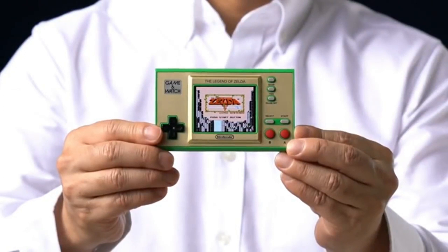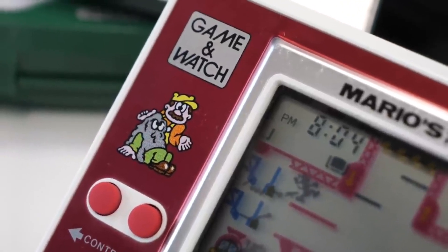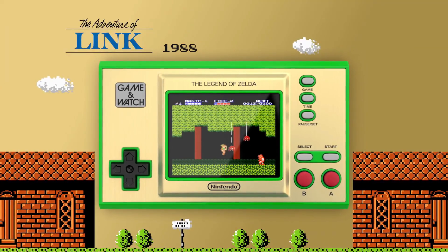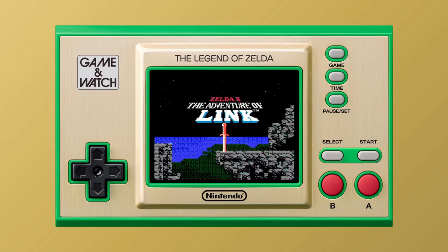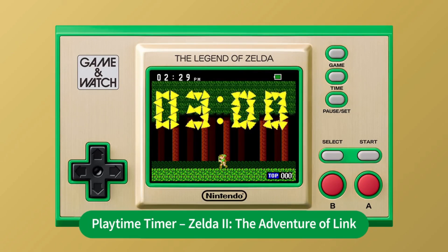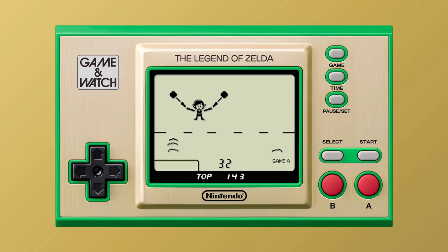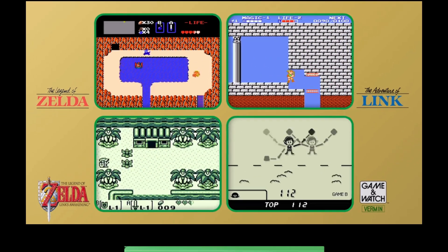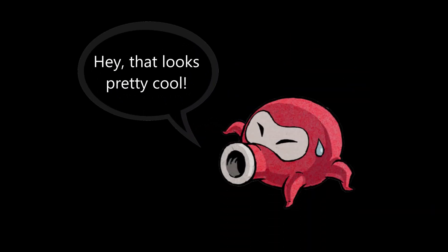When I first saw the Zelda Game & Watch, I'll admit, I was pretty giddy about it. Not because I'm a fan of the Game & Watch — I've never actually owned one until now — but because of the lineup of games preloaded onto this sucker. The Zelda Game & Watch has Zelda 1, Zelda 2, and Link's Awakening, the series' only Game Boy title, all ready to play on this tiny little emulator, while still fitting in a cinematic clock, an interactive timer that doubles as an added horde mode for Zelda 2, and a traditional Game & Watch title featuring a brand new coat of Zelda paint.